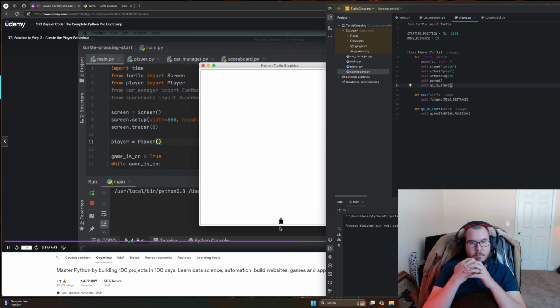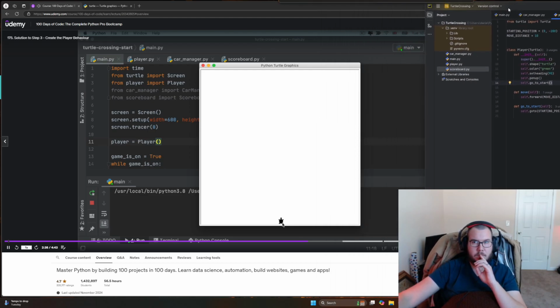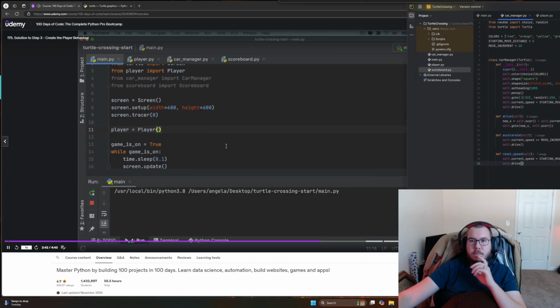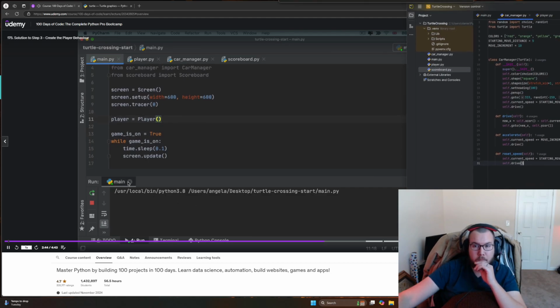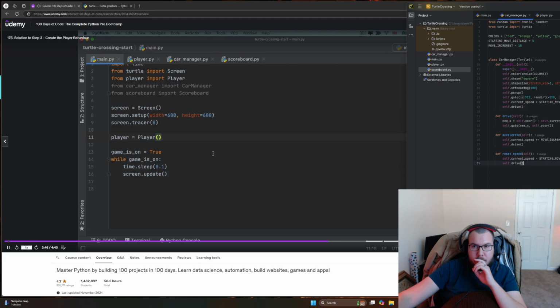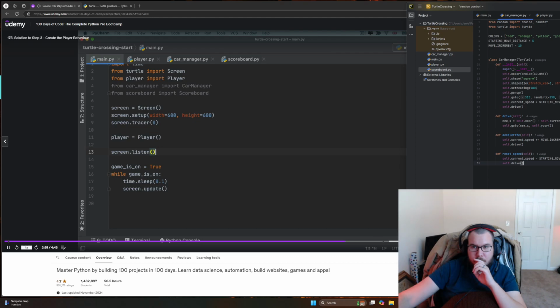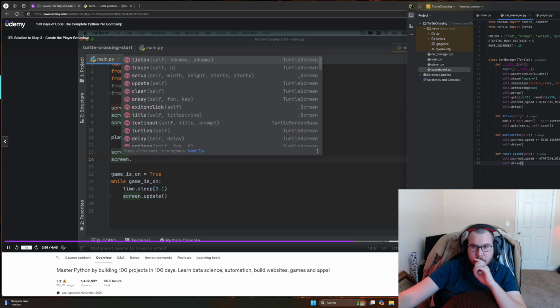And you can see that we've got our little turtle showing up here at the center of the bottom of the screen, and it's facing north. So now the next thing we need to do is to get that turtle to move upwards every time we hit the up key. That means we're going to need to get our screen to listen for events. After calling screen.listen, we're going to get the screen to listen to a keystroke.